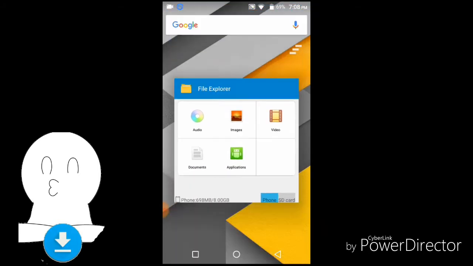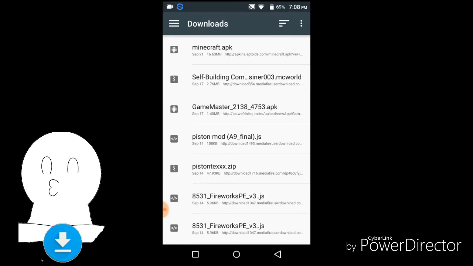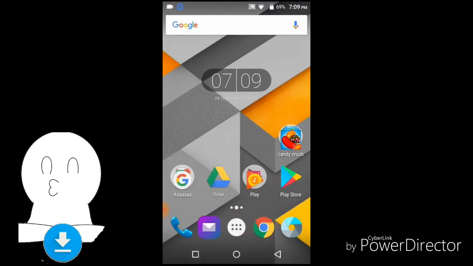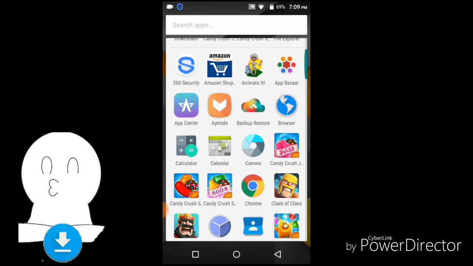So let's go to that screen, download, tap on download. You will get this APK file, Minecraft APK. You have to just tap on it, this one. Just tap on it and install it. I've just installed it, so this is showing this page, but you have to install it. And now you will get the Aptoide app. So go in that app. Here it is. Go in that app and just search Minecraft Pocket Edition.